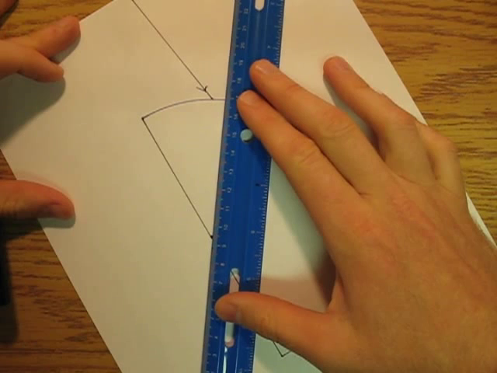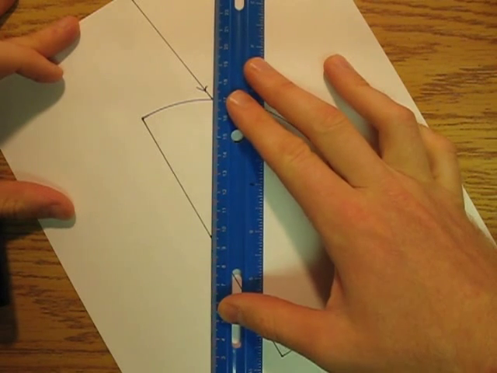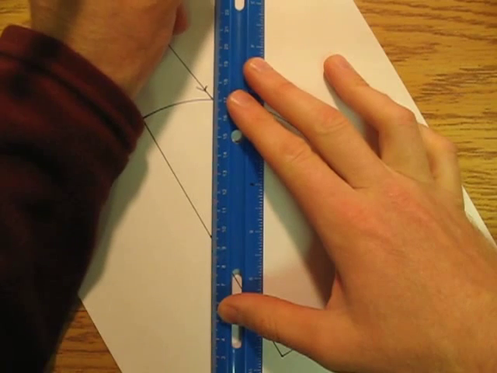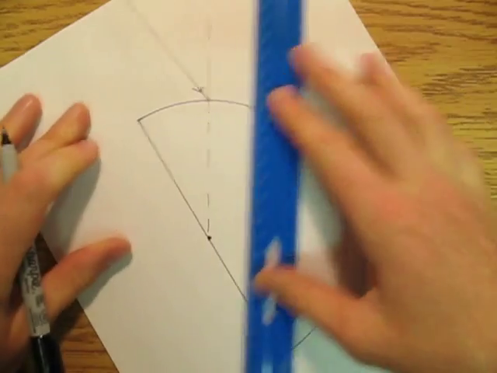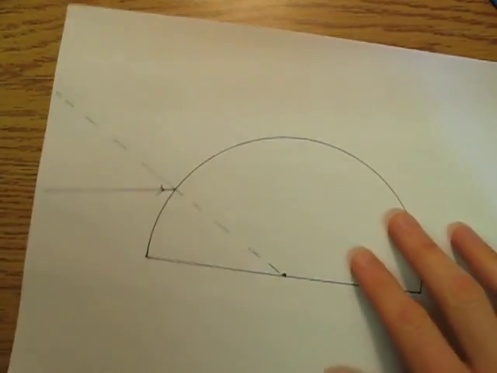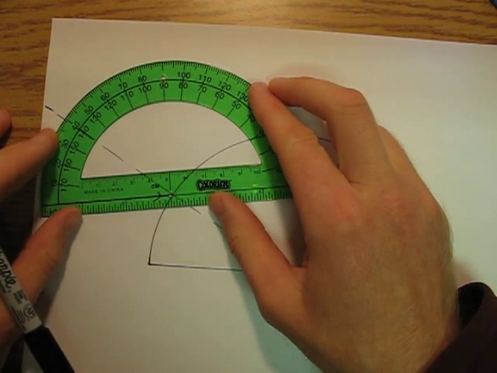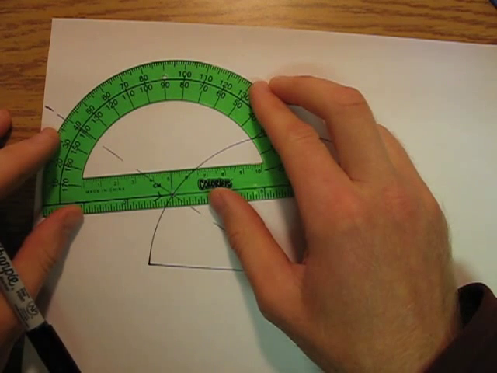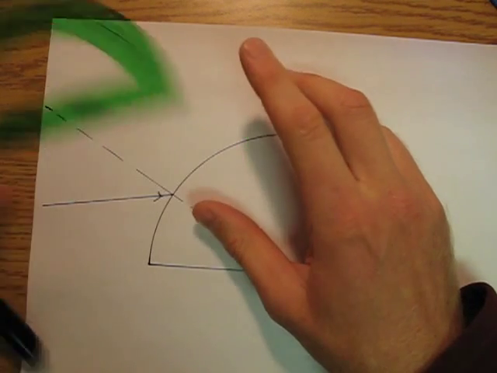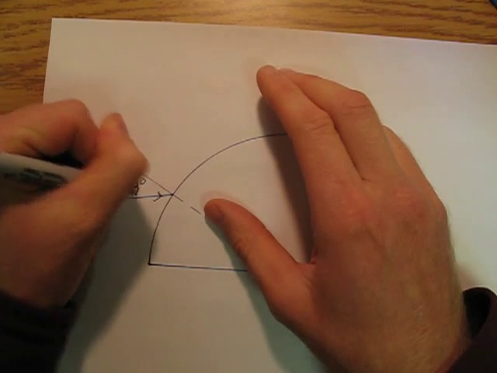So anything passing, any ray, any line passing through the center of my circle is a normal. So I've got a normal like that. And so I have 39 degrees, 39 degrees.